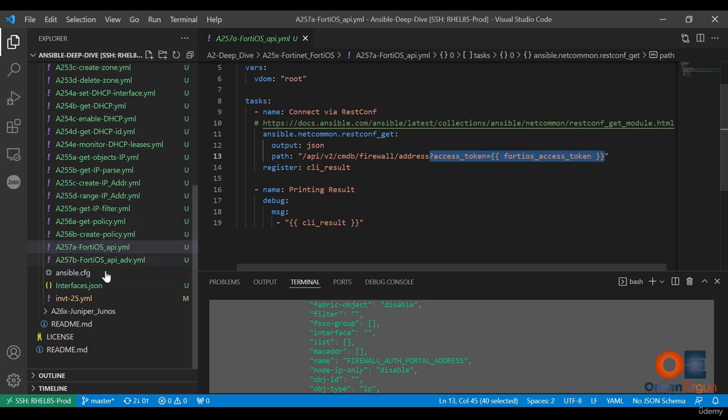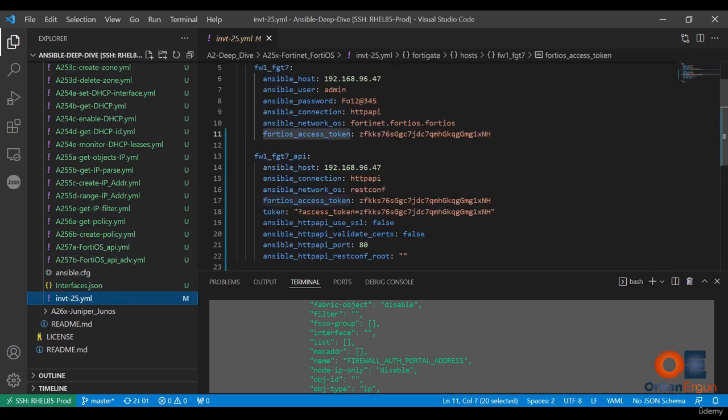It's very simple. Let's go back into the inventory. As you recall, this is the FortiOS access token. This is the same, no issue at all. Then I created another variable. I just named it token. That's it. Very easy. The token will have the entire key and value that you have. As you can see, question mark, access token equals access token. So it is all written and saved within a single variable of token.